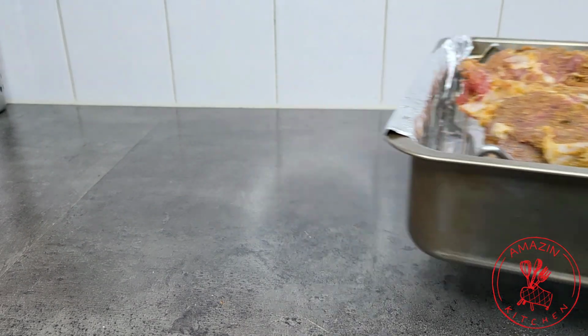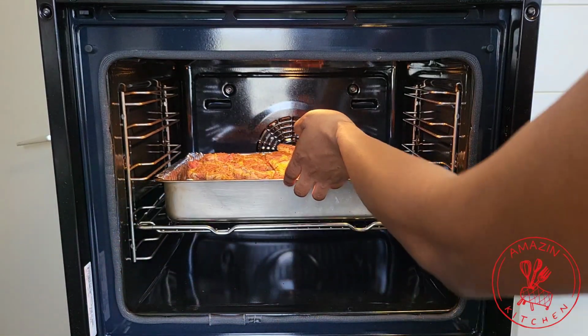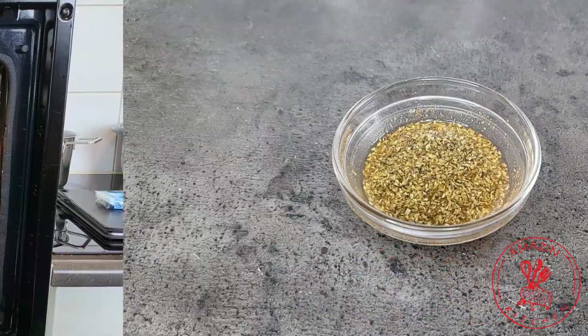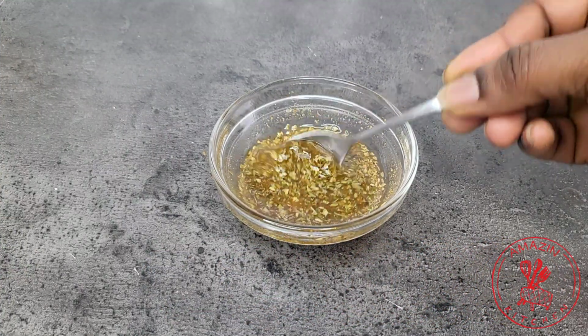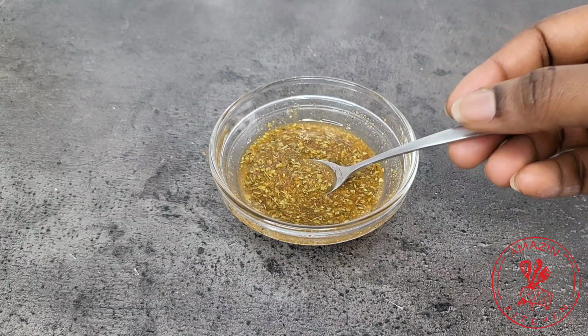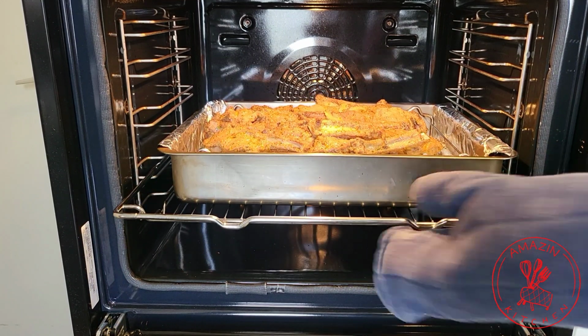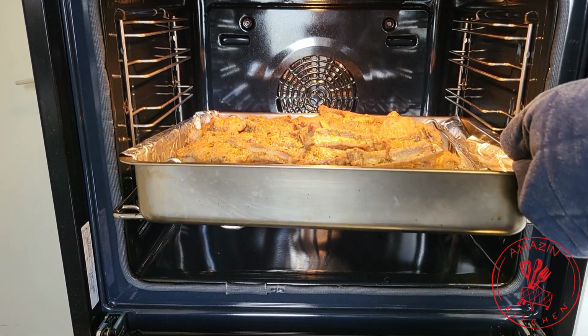And if you are going to be grilling this in your oven, make sure to use the right setting, as grilling and baking are not the same. I have reserved about a tablespoon or 2 of the marinade, which I'm going to use to baste our meat halfway through the cooking.